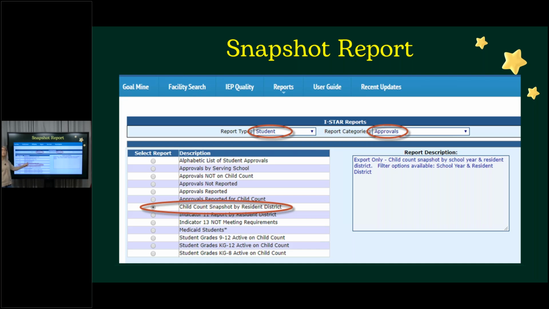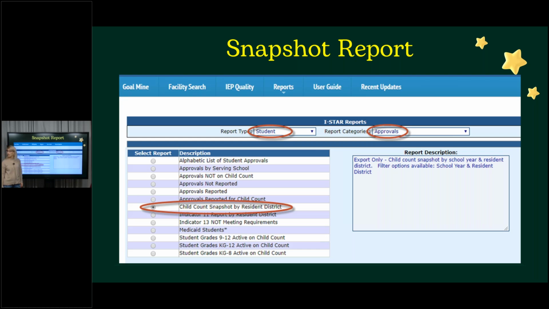So the students here will match the count that you see each week. Each time we do a preliminary snapshot, this report updates. If you do data entry throughout the week between those preliminary snapshots, this report will not change. So if you want to see your progress throughout the week, run the report above.